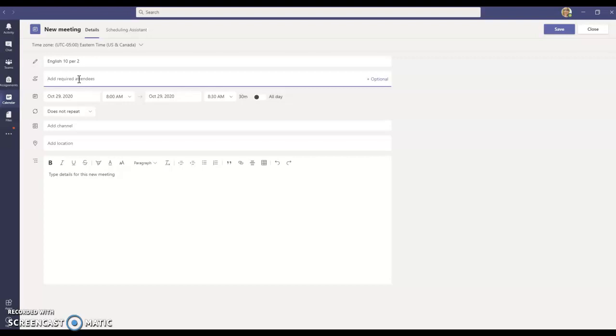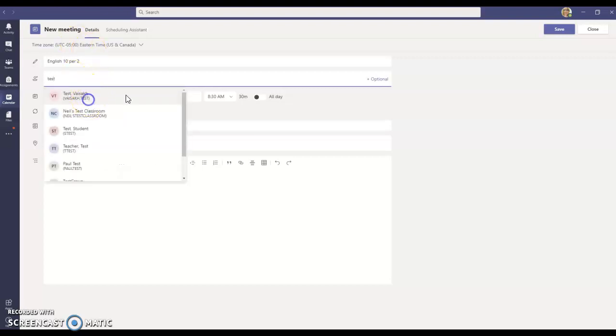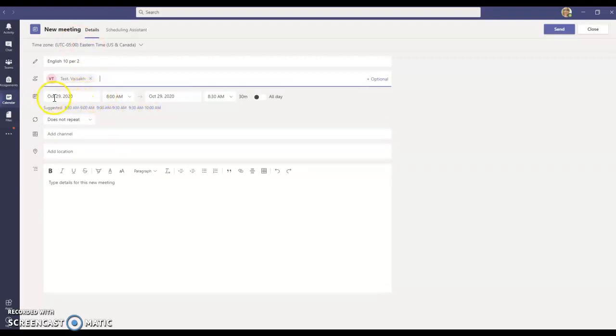You do not need to put your students' email addresses in here because this is just going to generate a link for us, and that's all that we're looking for. So I can enter in a test account that I have or a personal email. You can pick your start date and time, and you don't need to be too specific about this information because this meeting will begin when you start the meeting. But if you want to keep it to about the same time that you teach, you can certainly set your date and time here.